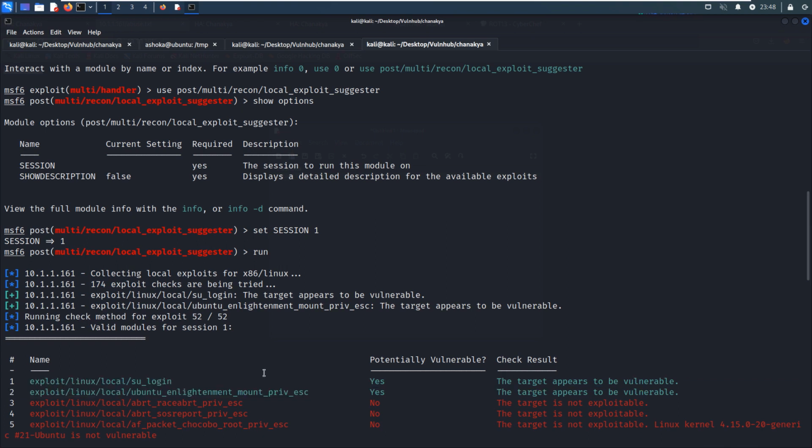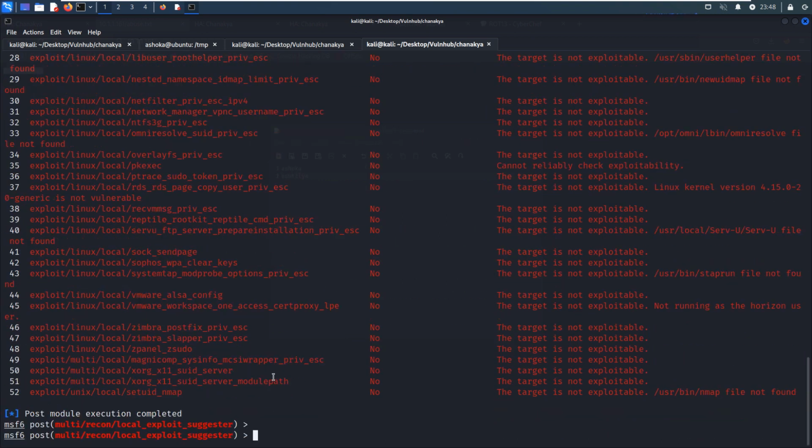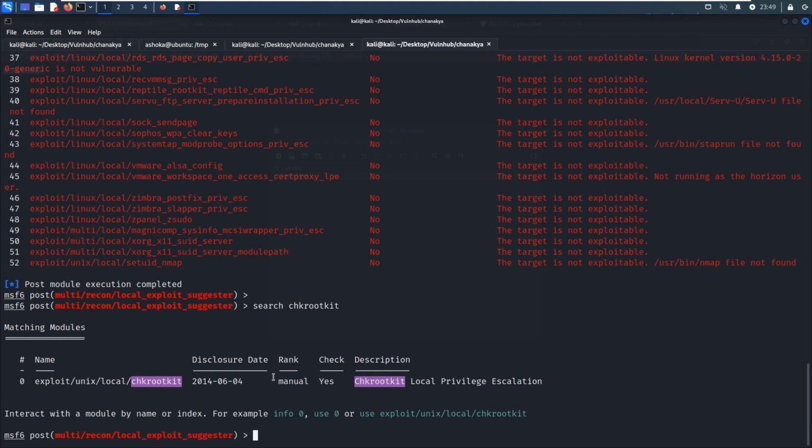You can try yourself. So I think the only possible way is to use another module, chkrootkit. Yeah, we need to use this one to elevate our privilege.